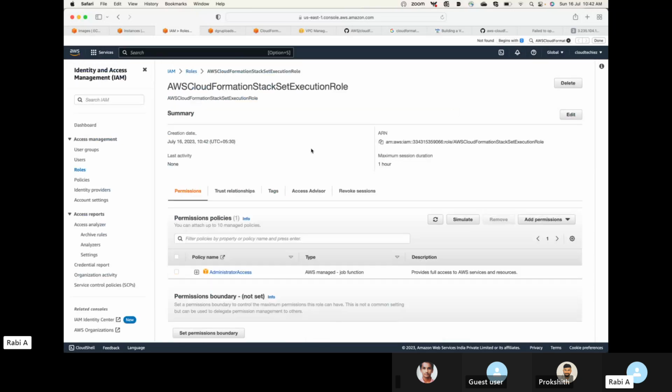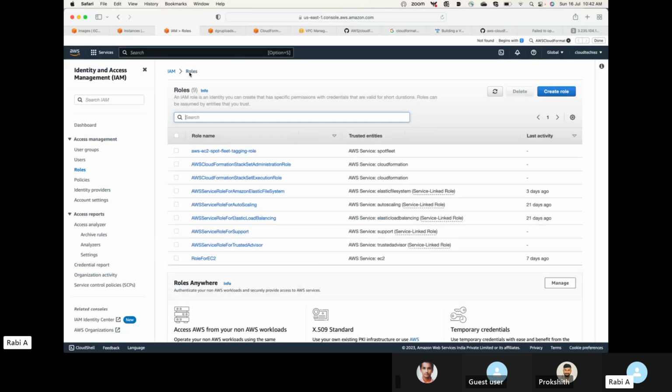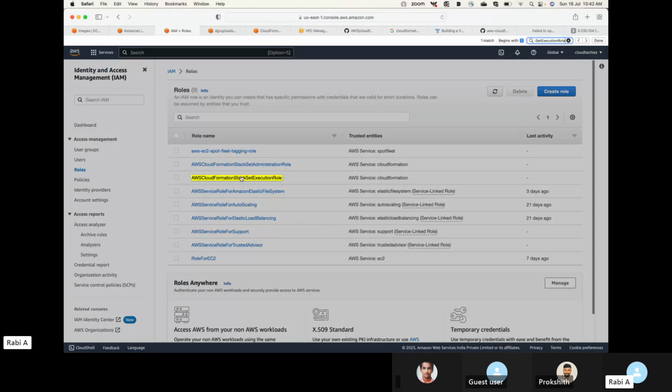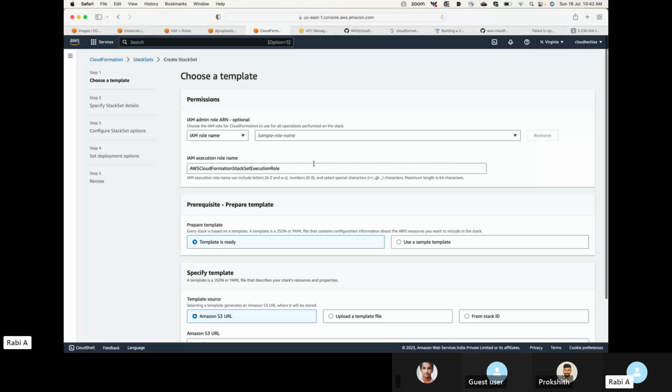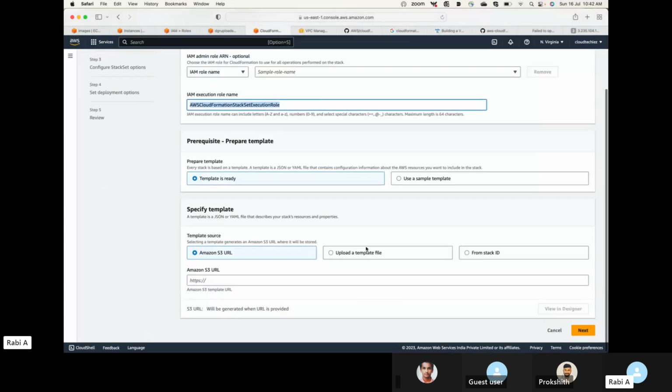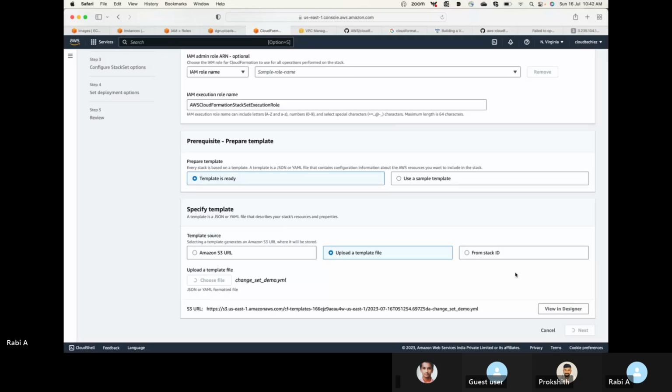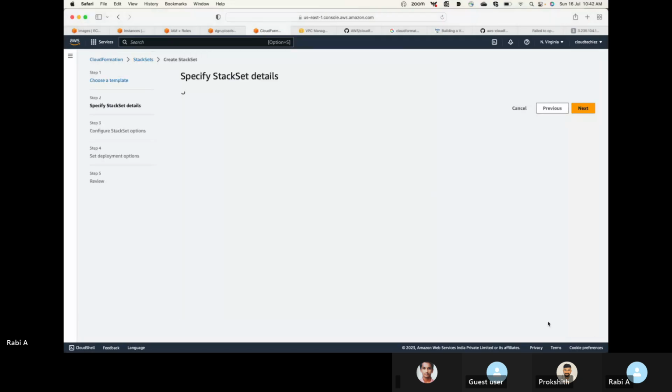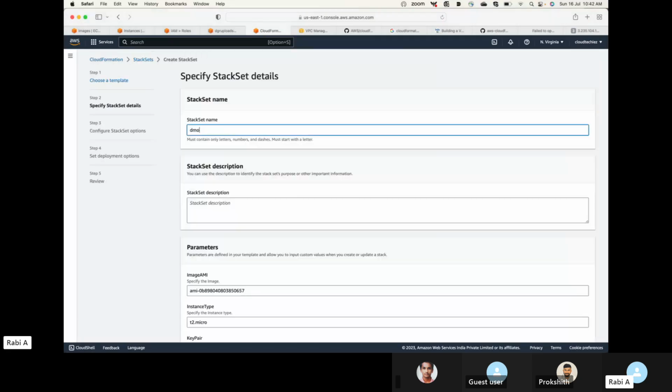Okay, let's see. AWS CloudFormation. Okay, so there's a role. That's what we're using here. Next.